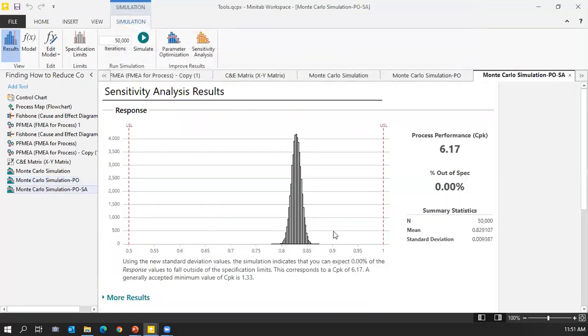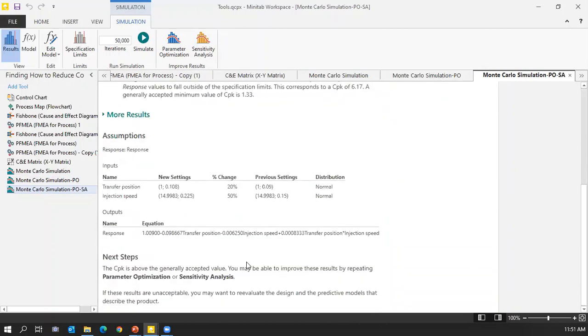With this value you can see that the process performance is decreased, from this value to this value. So you are able to see this on the parameter optimization or sensitivity analysis. For the sensitivity analysis, you can set the percentage, how much to decrease or increase for each parameter here.